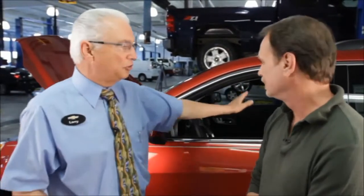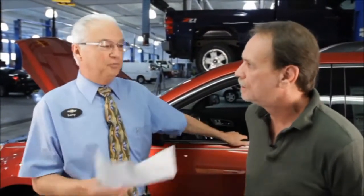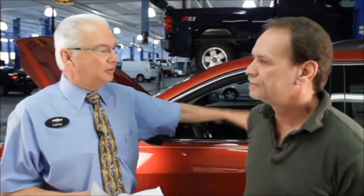Another thing it does for you is remote door unlock. The card I gave you has OnStar's number. If you lock your keys in, and there was one lady that had her kids locked in the car because she jumped out, the kids playing around locked the car and could not figure out how to unlock it. She's panicking. She calls OnStar. 30 seconds, the doors are open. She's happy, the kids are safe. Now, that's why I gave you the number. Program that into your cell phone, and when you have an emergency, hit that, and you've got OnStar on the line to help you out.